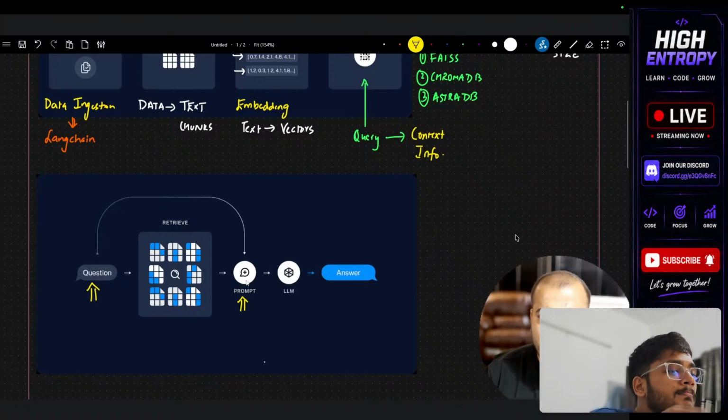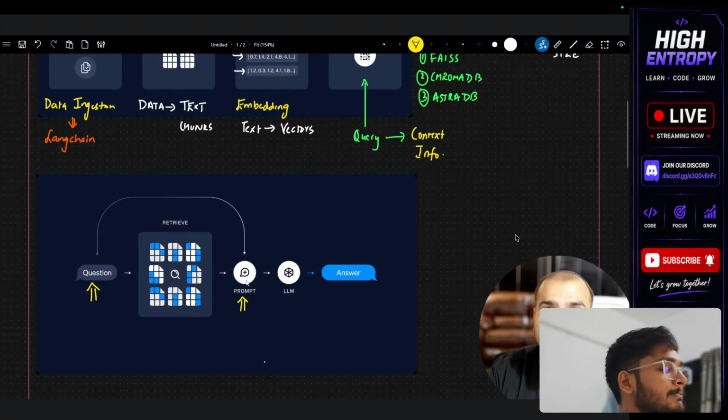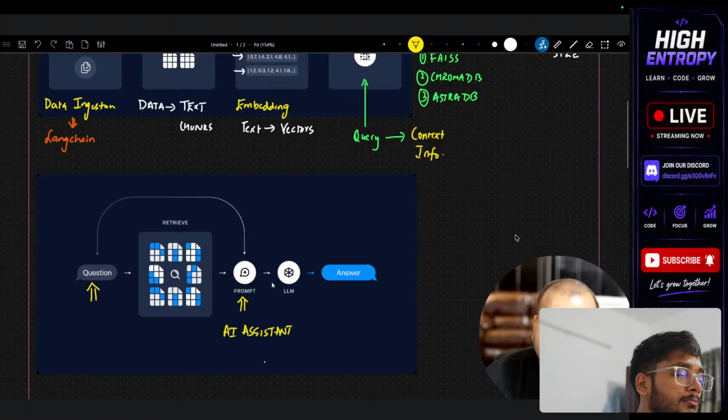This prompt usually says that, hey, you are an LLM model, you need to behave something like this. I'll say, hey, act as an AI researcher and try to answer all the questions that are given by the user. If I give this kind of prompt, any LLM model that we are able to use will act like an AI researcher. So here the prompt is just like the message that I am giving to my AI assistant, on what it needs to behave like. Once I give this particular prompt, any question that is given over here, we will combine with this particular prompt.